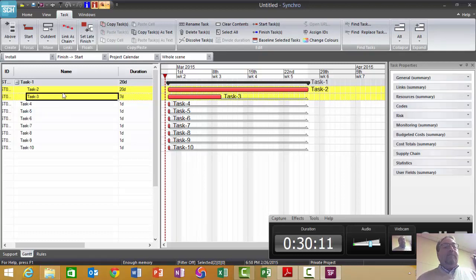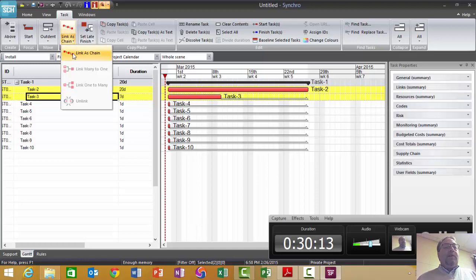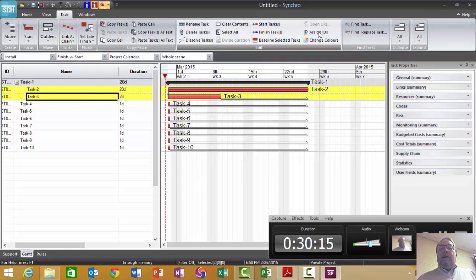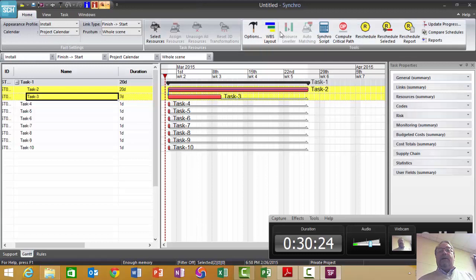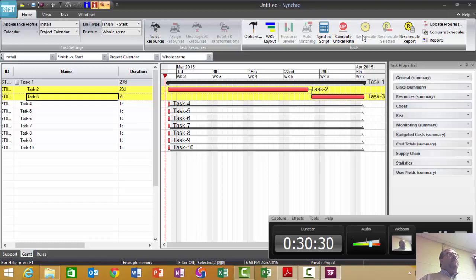Surely there's a quick link thing here, and maybe I can change this in settings. I don't know. I just link those with some simple logic, and I think you have to. It doesn't do the forward and backward pass automatically like Project does by default.